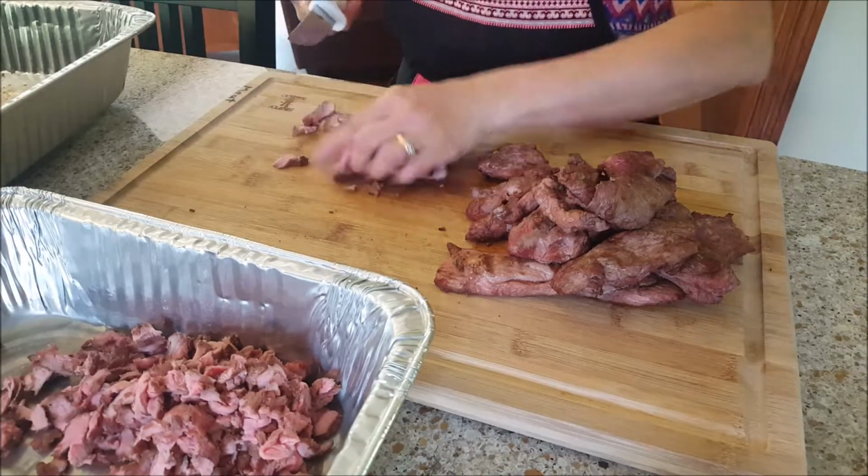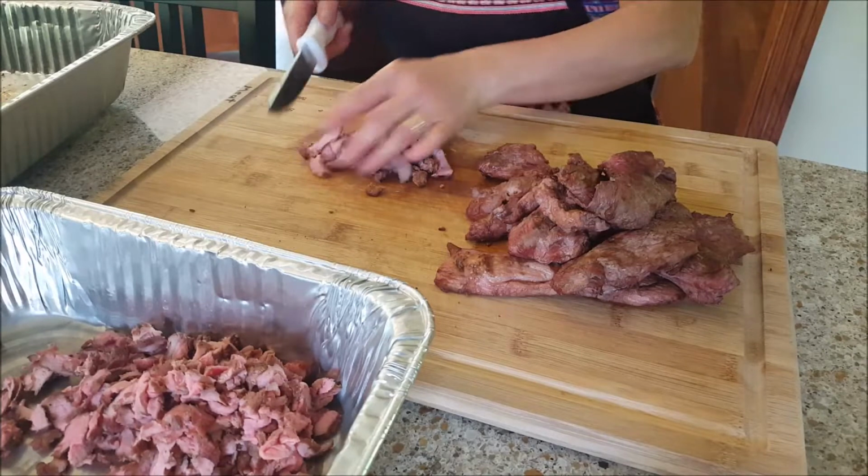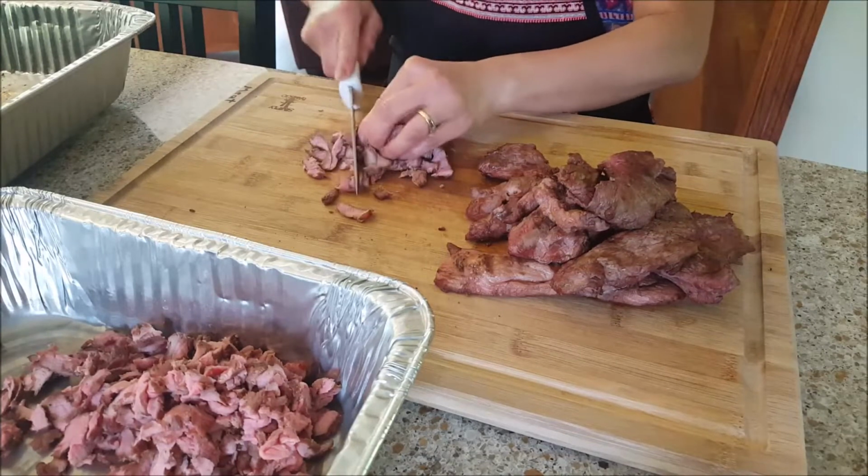Okay. So usually after the first time I slice, I'm going to, you know, cut it shorter.